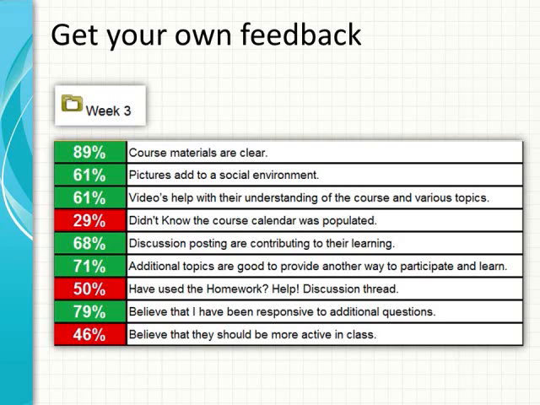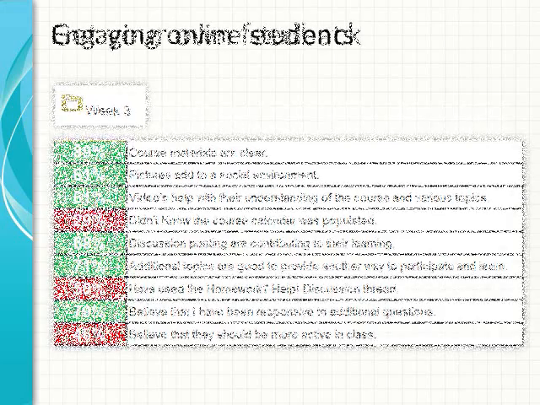And I'm sure this percentage went up after Week 3, but at that time not many of the students had used the homework help discussion thread. I also find that students believe me to be responsive to their additional questions, and then I ask them something reflective, and nearly half the class believe they should be more active. So a survey like this helps me understand what's effective and how to tune my different mechanisms.